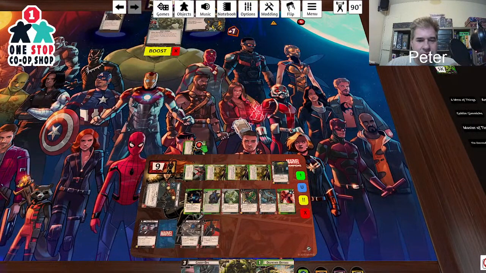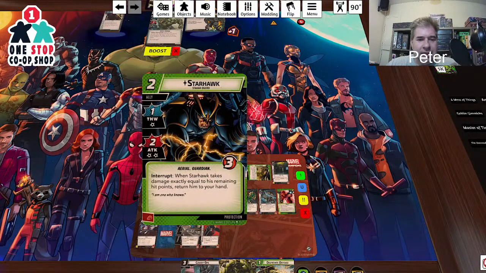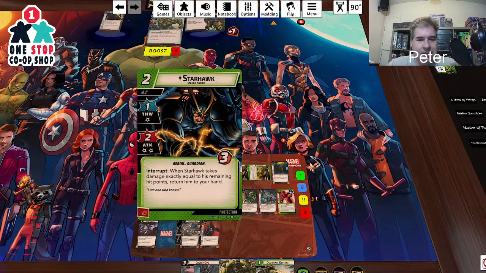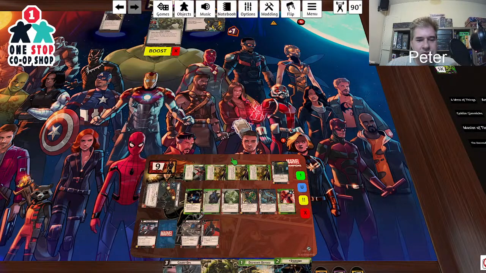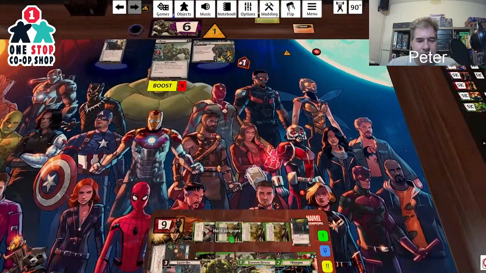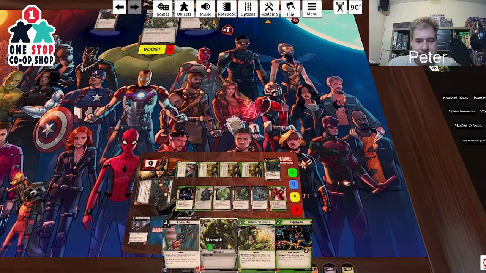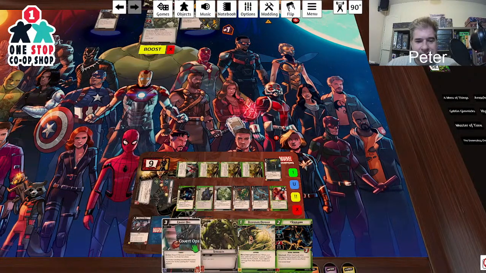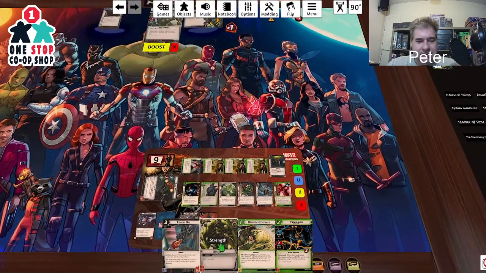Then we'll have Starhawk attack. She has 2 consequential damage to herself, so that's 3. I say her, but it's a him, obviously. When he takes damage exactly equaling the remaining hit points, return him to your hand. So I'm going to do that. So that is going to do 2 damage over here. And then Covert Ops. Maybe I hang on to Covert Ops.